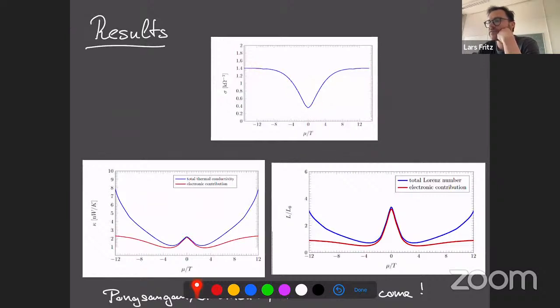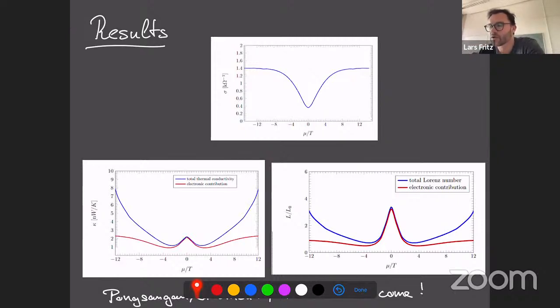So this is the electrical conductivity of graphene around the Dirac point. And we can do the same for the thermal conductivity. And this is where we were actually surprised. Initially, my expectation was that we should see an enhancement at the Dirac point. As I just told you, the Dirac point is where we formally have an infinite thermal conductivity of this electronic model. So what's happened here in this plot is we've used some disorder. We've added some disorder into the mix to make sure that the kappa does not explode.